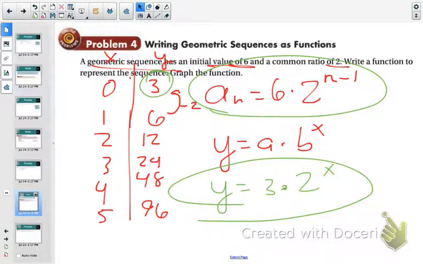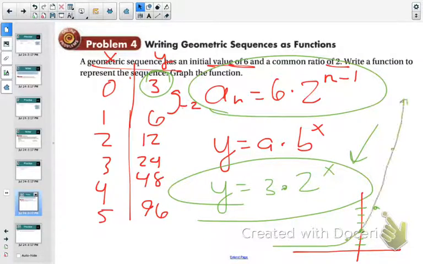And to graph that, this one I think is much easier to graph. So you would do your little xy axis here, plot the y-intercept of 3, 1, 2, 3. Every time you go over, it doubles. So it'd be up to 6 here, and then up to 12. If you go this way, it'd be like 1.5. Something like this, it would look like. Okay, so that's what the graph would look like.